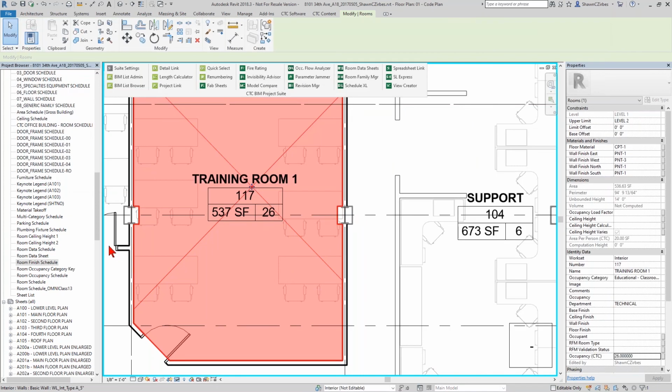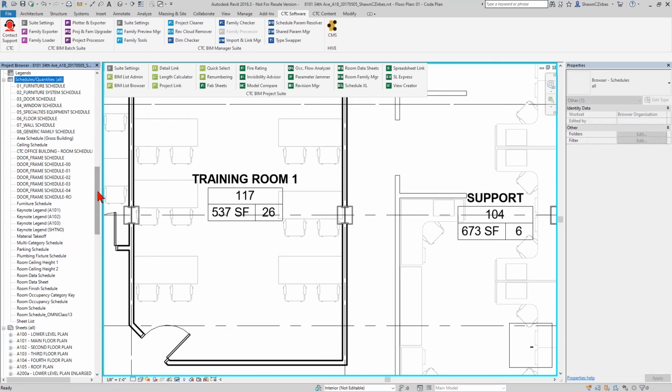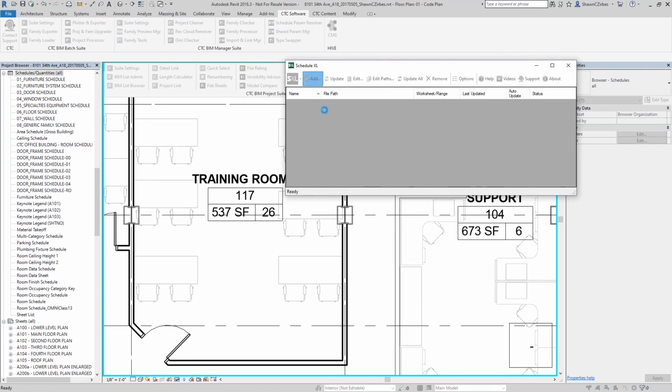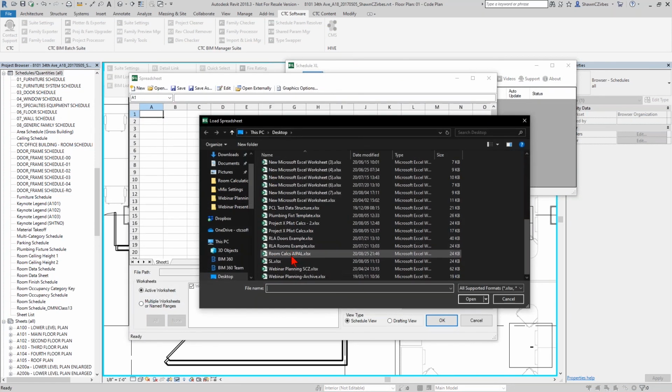I just want to bring that back into my Revit model. In fact, I want to bring it back into my Revit model as a Revit schedule, what looks like a Revit schedule. So let's do that with the next and final tool here. I'm going to use Schedule Excel. I'm going to add a reference to that file that I just saved out to my desktop. Where is that at here? Room Calcs APAL, right there.